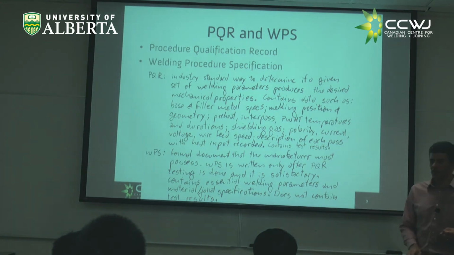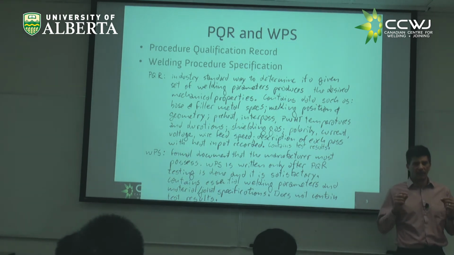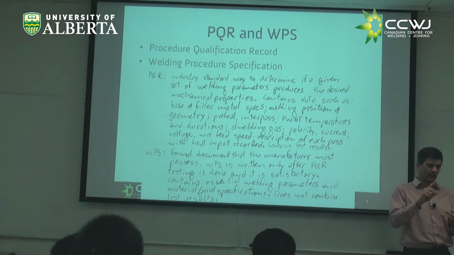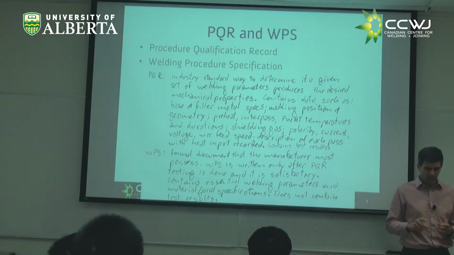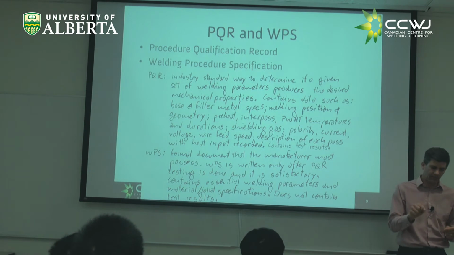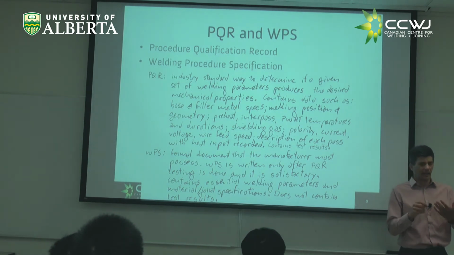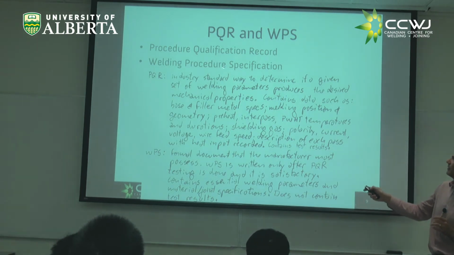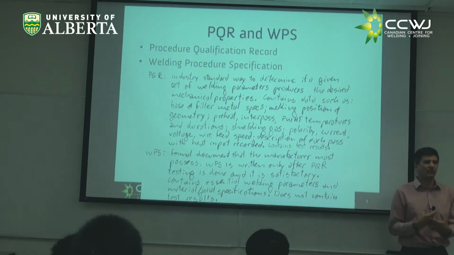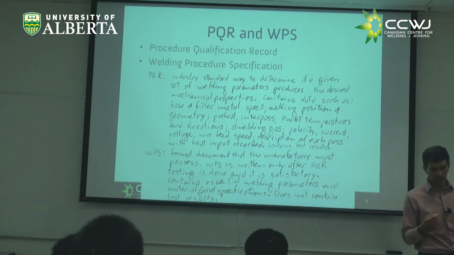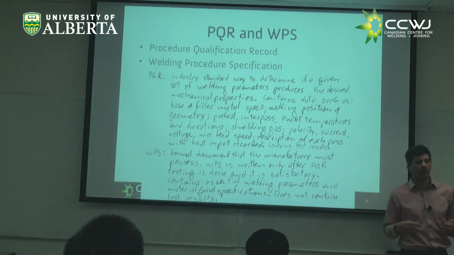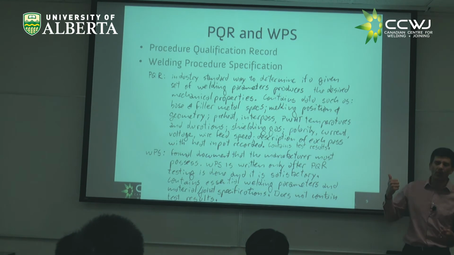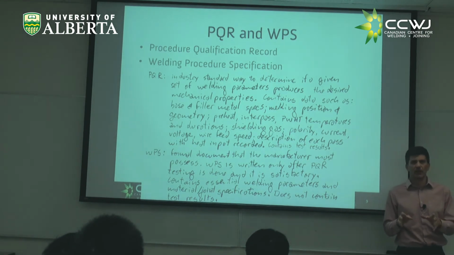That is the PQR, the Procedure Qualification Record, that says if I use this current and this voltage and this electrode and all this, I'm going to get this value of hardness, this value of strength, this corrosion resistance. This is the document that proves that the music sheet is going to accomplish the intended goal, right? Very, very important. So the welder sees the WPS only, because the welder doesn't need to know what the final hardness is. The welder needs to know what he should do, right? But the engineer, especially if something goes wrong, needs the PQR to say, okay, this was done right.